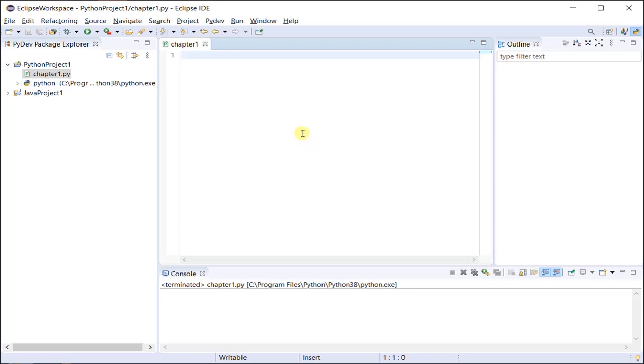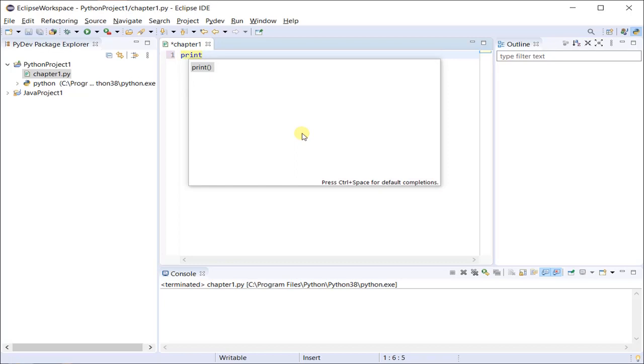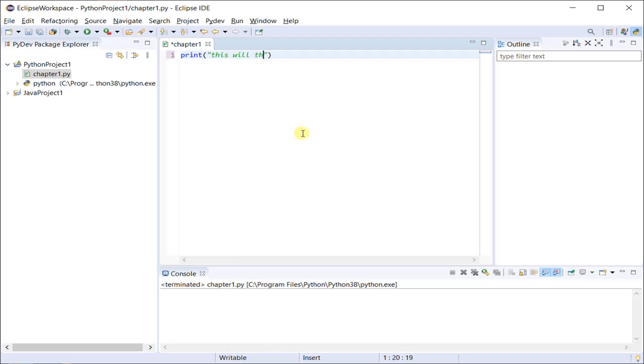The first thing we'll learn is how to print anything in your programming. You have a function called print in Python. This will print the text. You provide the function an input, which is the text you want to print, and you provide the text in double quotes. This function will accept this input and print it in your program.